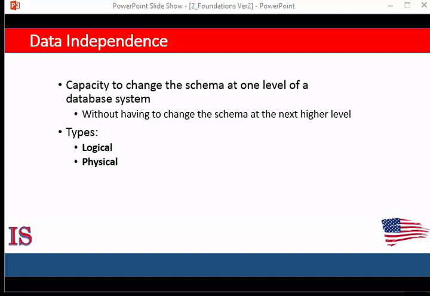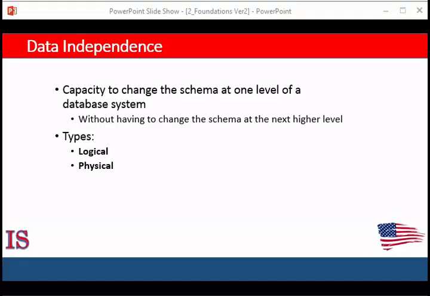The three-schema architecture can make it easier to achieve true data independence, both physical and logical. However, the two levels of mappings create an overhead during compilation or execution of a query or a program, leading to inefficiencies in the database management system. Because of this, few database management systems have implemented a complete three-schema architecture.